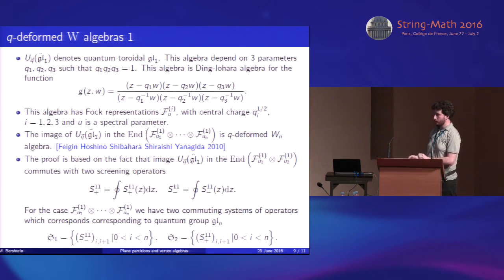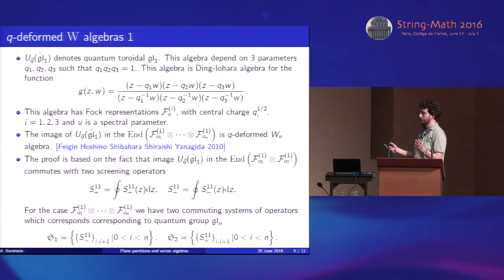It is convenient to decompose them into 2 parts, and screenings from different parts, at least formally, commute with each other. Screenings of one part generate, to be honest, something like an important subalgebra of the quantum group quantum GLN. And screenings of the second part generate an important algebra for another quantum GLN with the parameters q and q prime related somehow. So it is not difficult to see that the image commutes with such screenings, and this is enough to say that the image is the Q-deformed WN algebra.